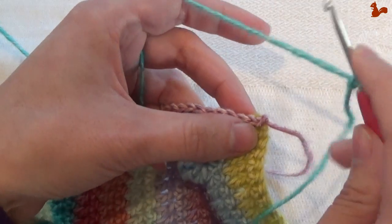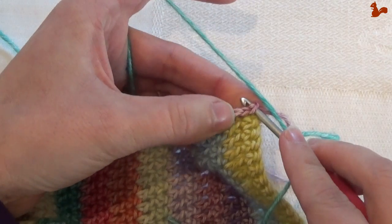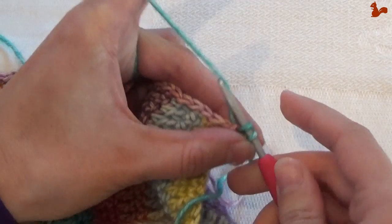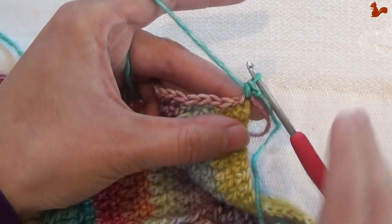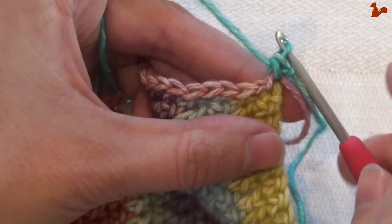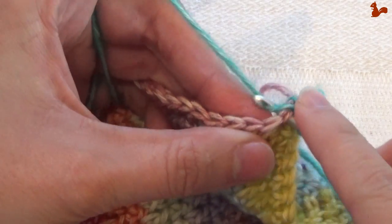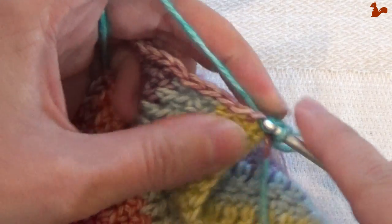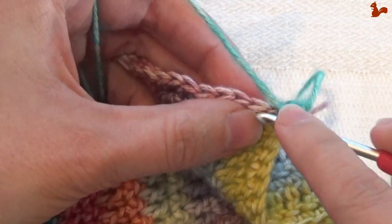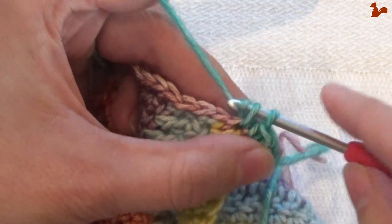So to work in the first stitch, I'm going to go through both loops and then work, for example, a single crochet. Just zoom in a little bit more, then you can see it maybe a bit better. Then the next stitch, go through both those loops and work a single crochet or a double, or whatever the pattern calls for. It's about the concept here. And the next one, single crochet.